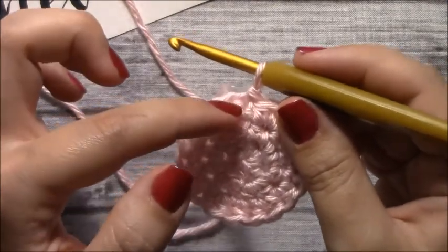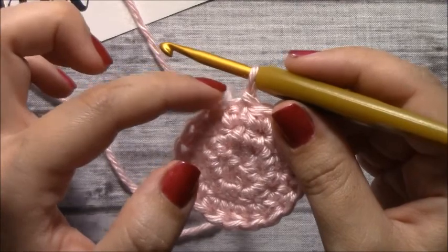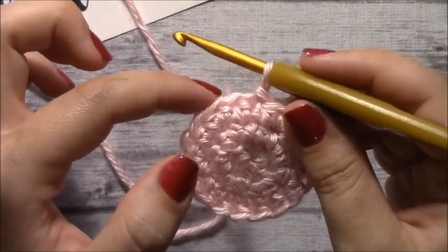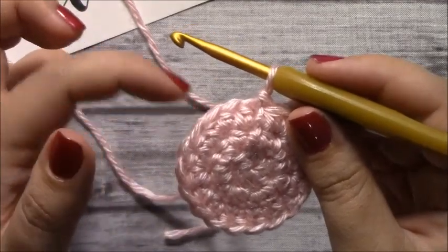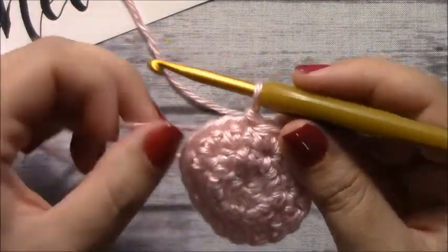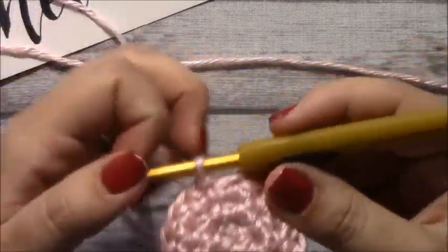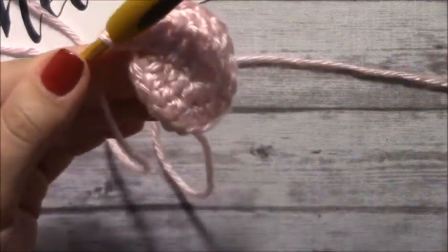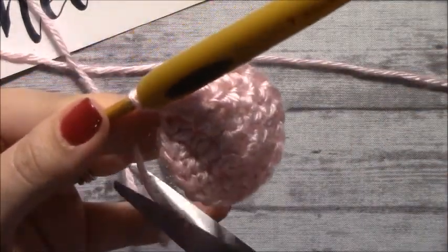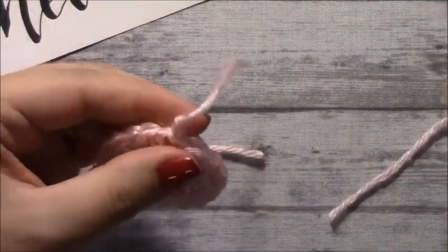So again, the number of stitches in each chain or in each stitch is going to increase by 1 between each of the 2 half double crochet, or whatever it is that you're doing, whether it's single crochet, double crochet. It doesn't really matter for your practicing. So practice both methods because they are both beneficial. They each have their own purpose.